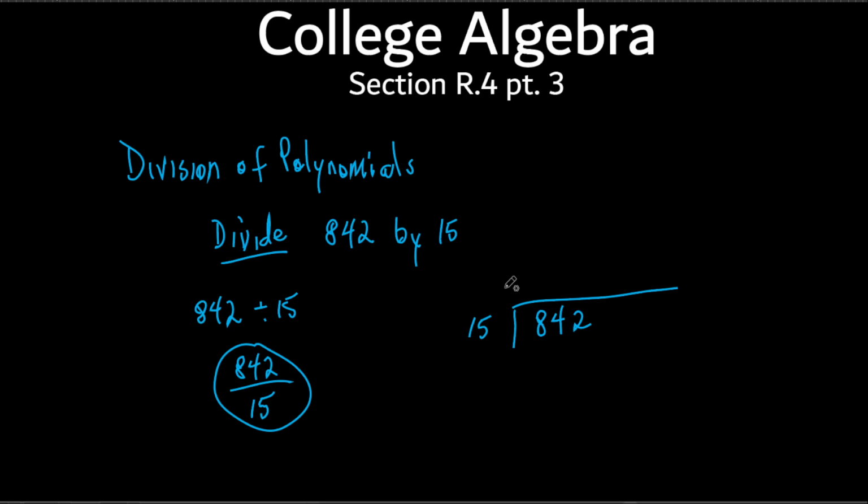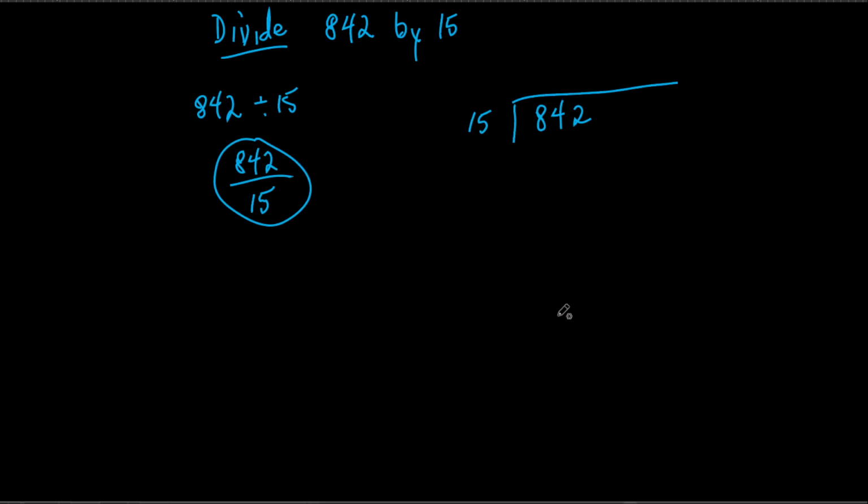I mean, you could talk about the divisor and the dividend and the quotient and all that kind of stuff. But students don't remember that kind of stuff. That's what I've noticed. So 842 goes in the box. So let's do this division together, because we're gonna transfer this to polynomials. The same steps are true with this as they will be with polynomials.